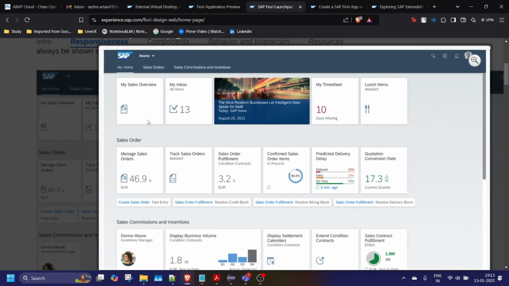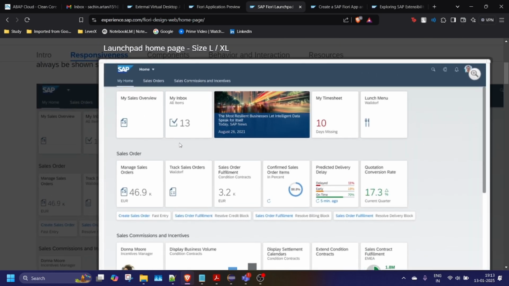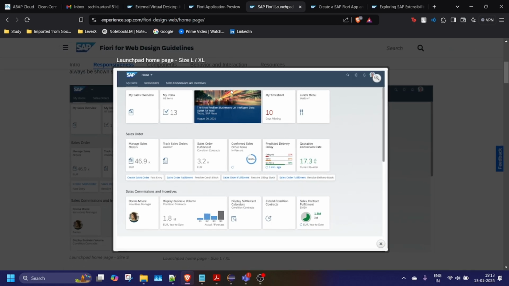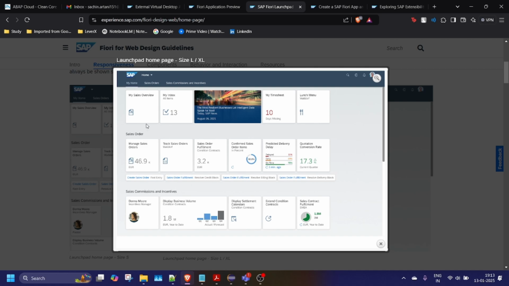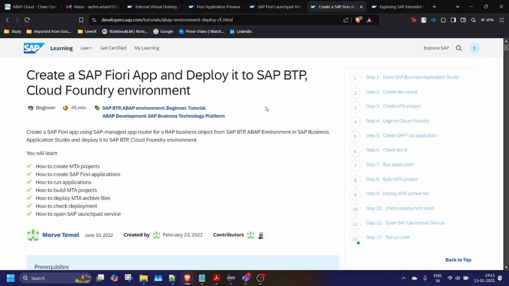So for any Fiori application to appear in the Launchpad, we need to configure the application, but before the configuration there is one step that we need to do, that is to deploy the application. Deploying any Fiori application means that it is now ready to configure within the Launchpad so that it can be visible to the customer, to the end user. And how exactly does deployment work? There are different steps based on the environment we are using. If we talk about SAP BTP, then we have a different set of processes. If we talk about S4 HANA systems, then we have a different set of processes.